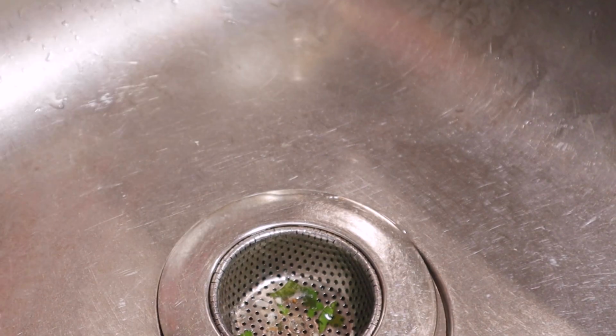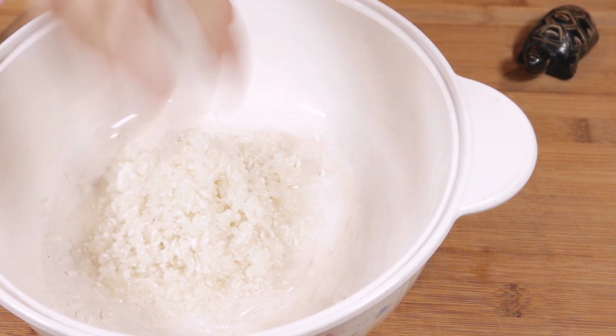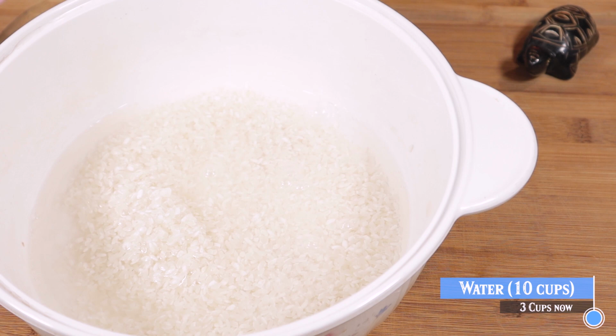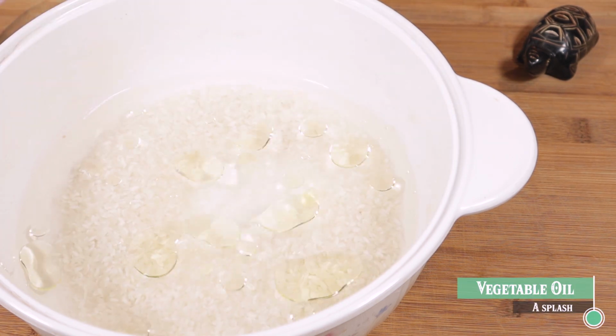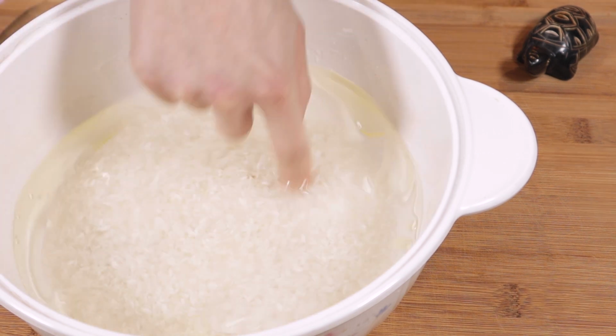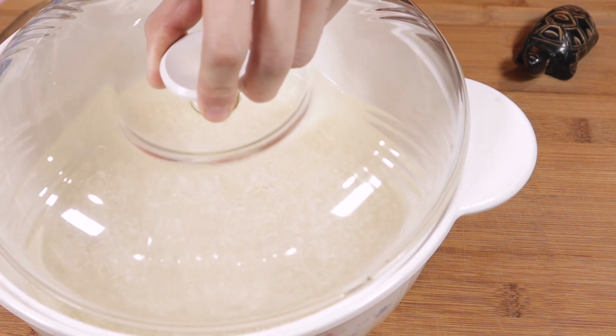Just like this, and we're gonna transfer this into a pretty big pot because we're still gonna need a lot of water, so keep that in mind. Now we're going to use a total of 10 cups water, so it's a 10-1 ratio, but we're only putting 3 cups in right now with a little bit of oil. Don't those oil bubbles look so cool? Okay, anyways, give this a quick mix, and then we're just going to leave this aside and let it soak for about 30 minutes to an hour.